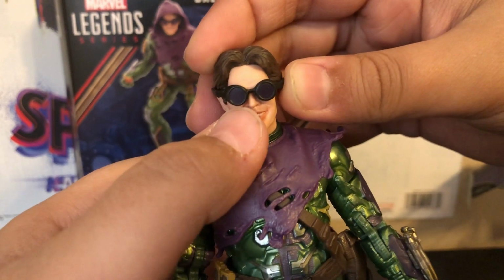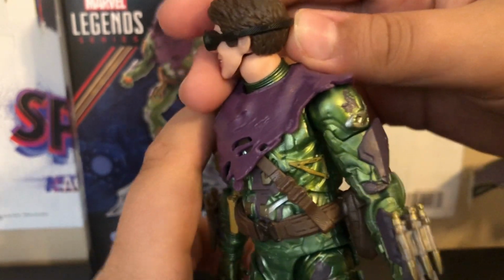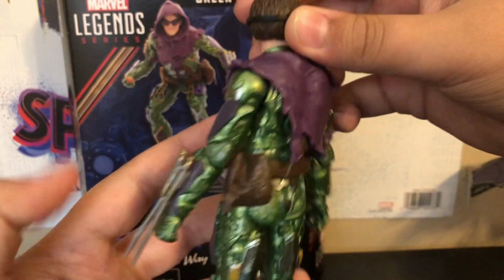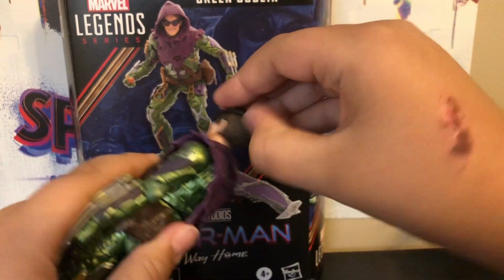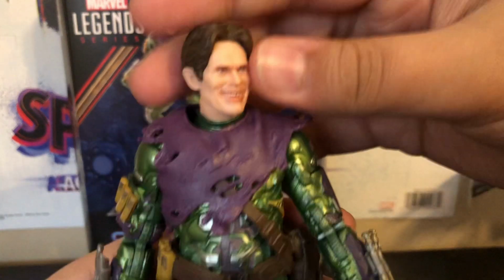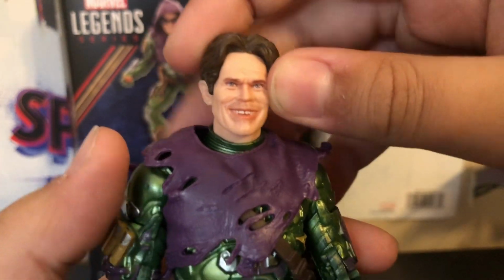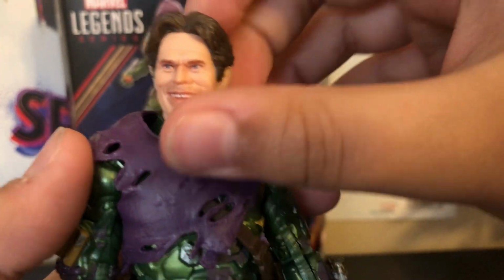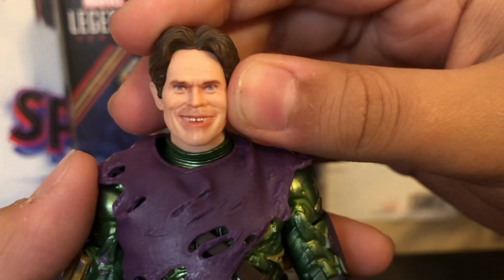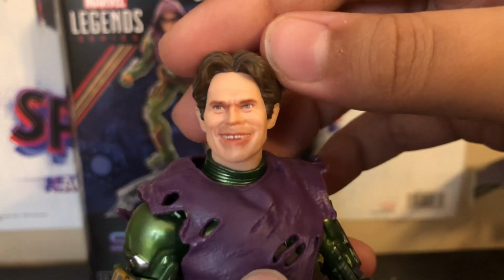They got some nice purple paint on the front there, and it wraps all around the head sculpt, so this looks good. Now taking off the goggles, if I can get that off, thank you. I don't know what else to say. This looks exactly like Willem Dafoe. I think this is one of the best head sculpts that Marvel Legends has ever done, that Hasbro has ever done, I should say. But yeah, that looks so much like him.